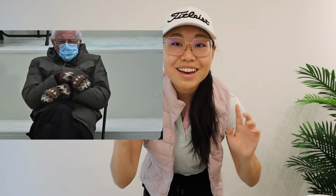One more thing that I don't have here because they're in storage for the summer, I do have mittens, not gloves, mittens that I would put in my golf bag because they're much easier to put on and off, and if you do wear a glove, they can just go straight over your glove if you get really, really cold. I would recommend getting one of these. I used to just carry them around in my golf bag for tournaments, just in case, because my hands get really cold. Maybe it's just me, but I lose circulation to my extremities really easily. So cold hands group, let's go.